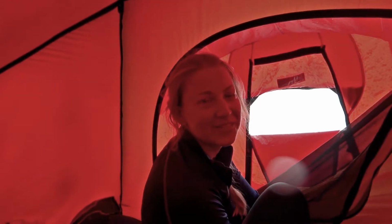This is me in the tent. It's snowing outside, it's still quite heavy, it's been snowing since last night. So we're camped up at the top of the ridge. We were supposed to be further down the hill at a slightly lower altitude. We're about 4,500 meters now. Although the camp down there is not much further down, we're staying up here because there's quite an avalanche risk on the slope, so we just have to wait until the weather improves.